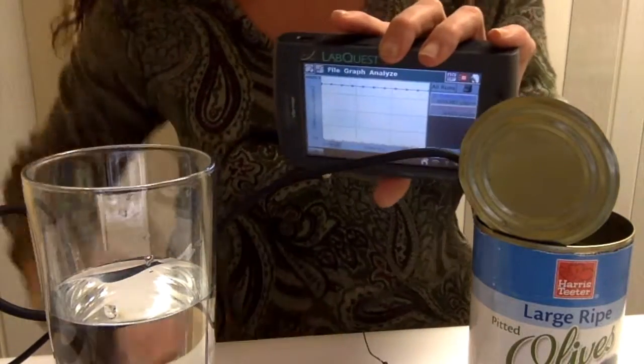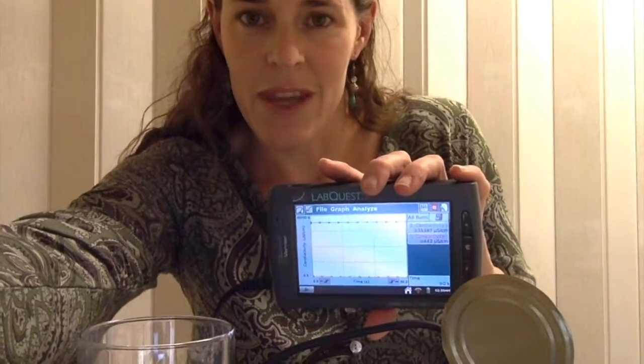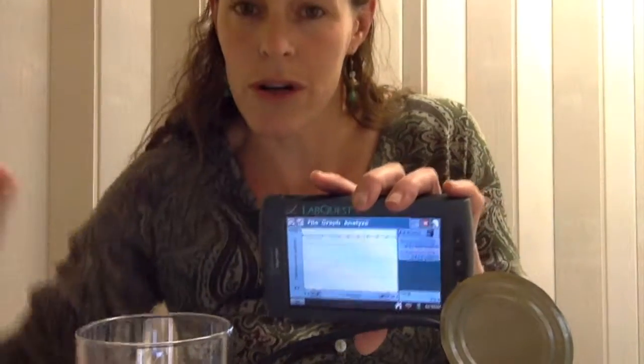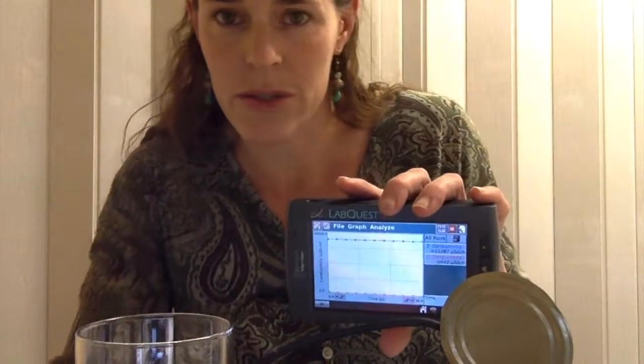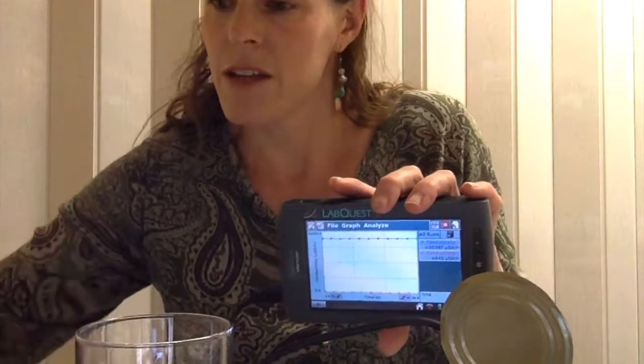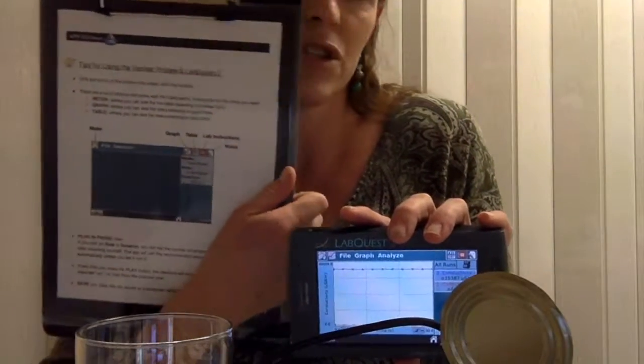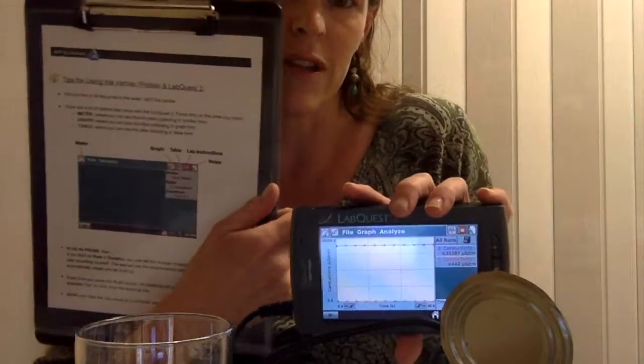You can think about applications in terms of water quality, to see the amount of salt in the water, or the salinity in the soil, to see the kind of crops you'd be able to grow depending on the salinity. And you have the clipboard with the information, the cheat sheet about how to use the interface if you get lost.